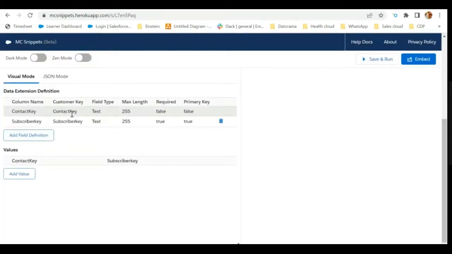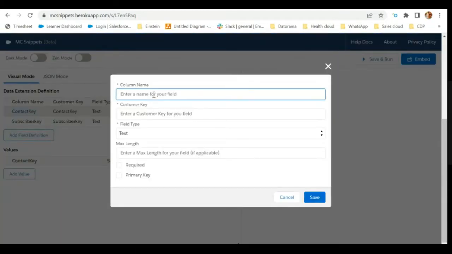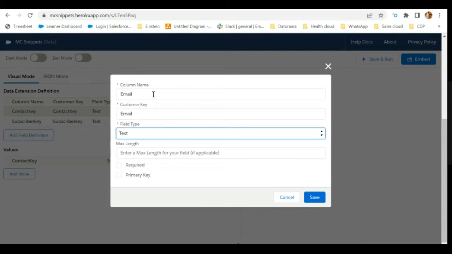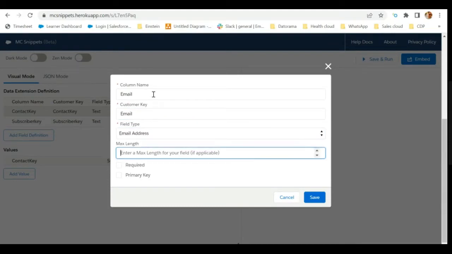Add this. They have created this contact, we can't delete it. Then you have the email. This will be an email address. When you do the email address, by default I think it's 255, so you don't have to define the maximum length.